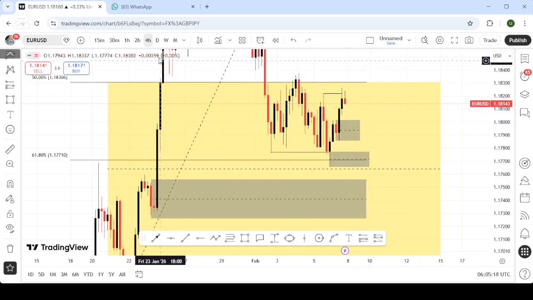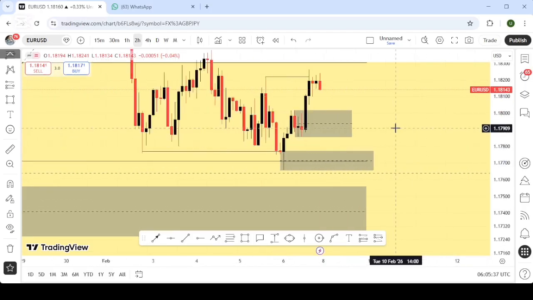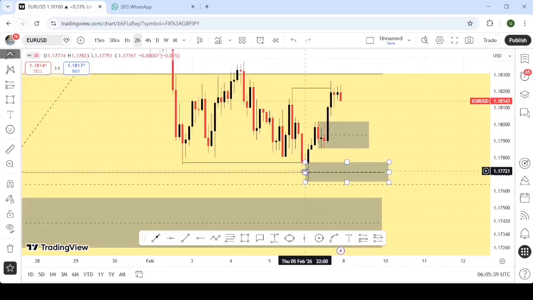Okay, don't forget that I told you guys that we should just allow Monday to become a confirmation. We just need to allow price to respect any of those levels I marked. The moment price respects it and goes up, on any little retracement we'll start selling, then we'll start buying on Euro USD. See, this is how it looks on a 2-hour time frame. It still looks like a wick.